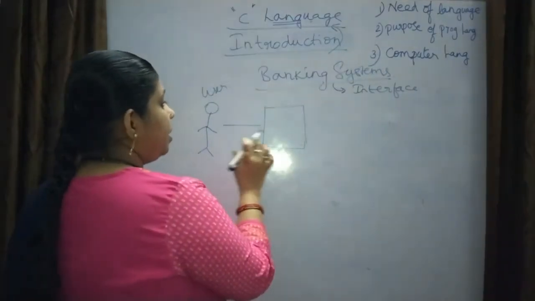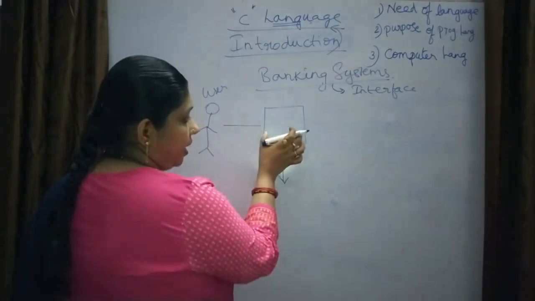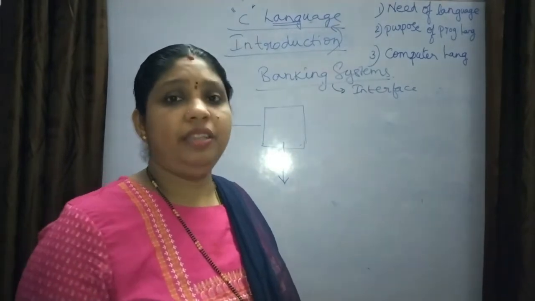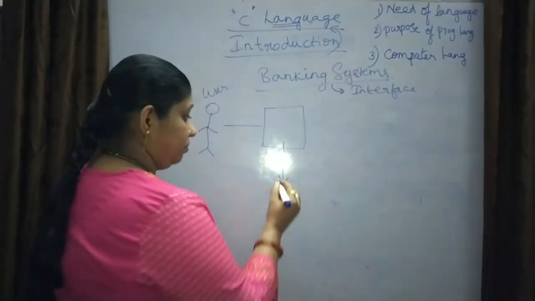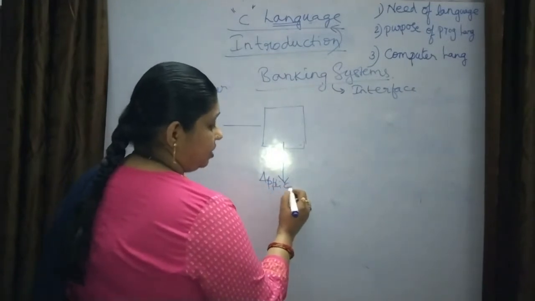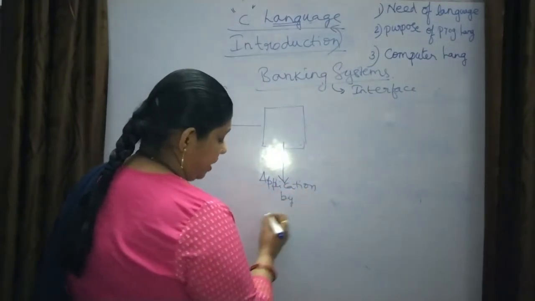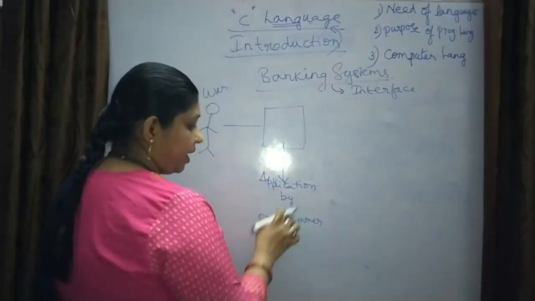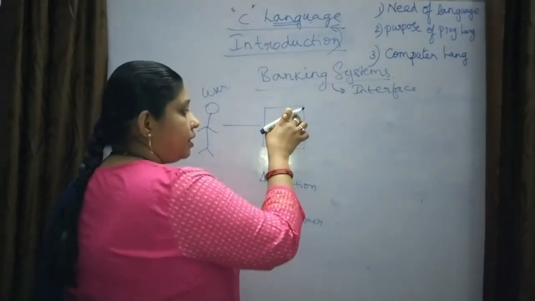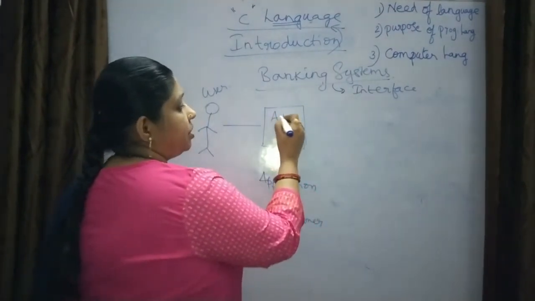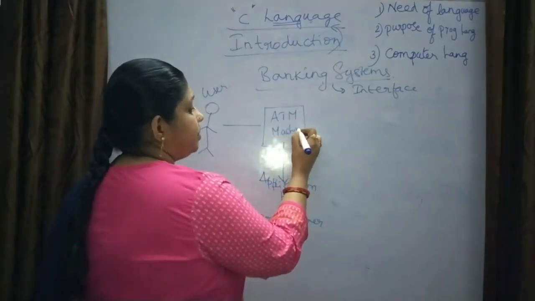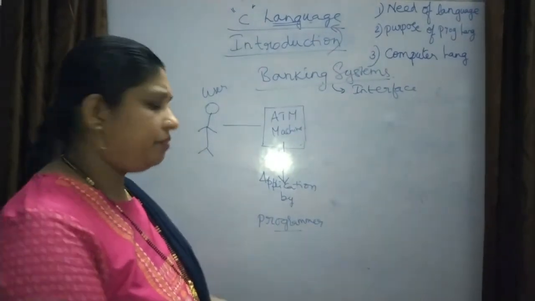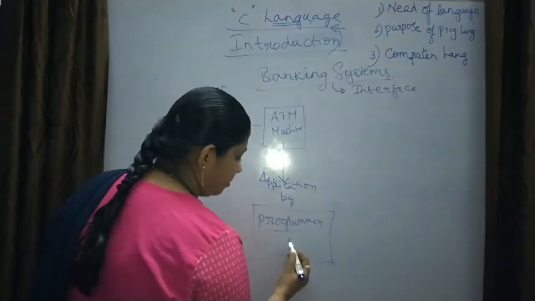He wants money. Now, at the ATM machine, you just feel that it is a machine, but inside the machine one application is there. That application is done by a programmer, right? Now a programmer writes that application, and he will set that application to this ATM machine. Now what is happening? You only observe. This application will be written by the programmer, might be from any software company, right?